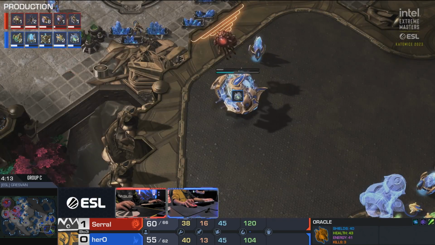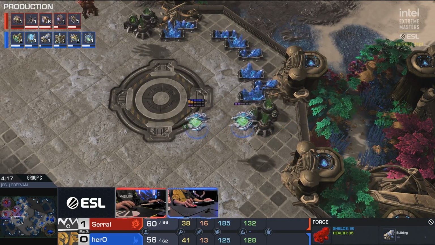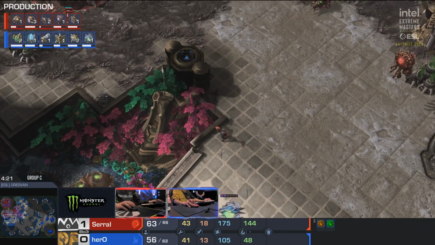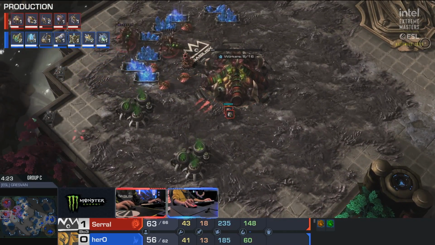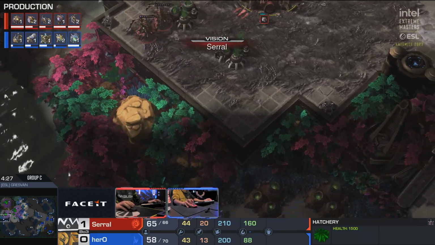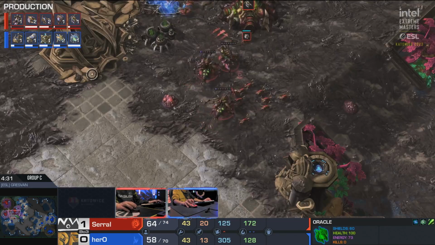I'd love to see some of that blink back and forth. We do have a Forge coming down first, nice and quick. Yeah, this could be double Forge. Definitely something that he's known for. Does like that double Forge style. It's not my favorite style usually, but against Serral, it's the one exception I make.